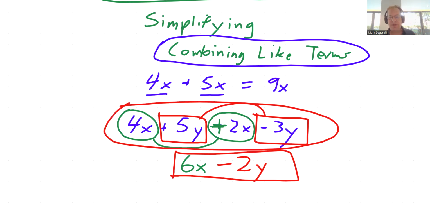But this is a higher level skill. You don't really need to, in algebra for a long time, be working with two variables. What's also true is that your teachers are probably going to be throwing complicated combining like terms problems at you just for their own sake. So when we get to the school year and they start doing that, I want you to be out in front of this a little bit. So we're going to keep expanding this. My main goal for you is to understand this idea of how to solve equations. But then off on the side, I want you to have all the skills that they will be tossing at you so that you feel comfortable, okay?